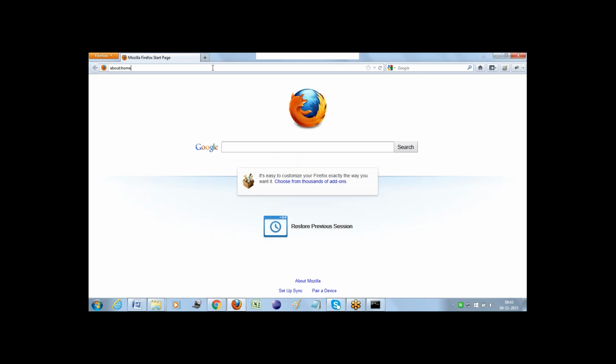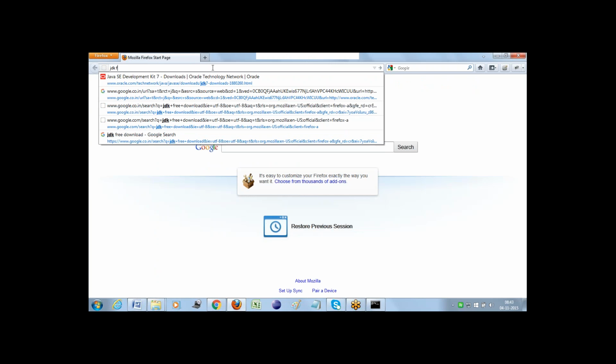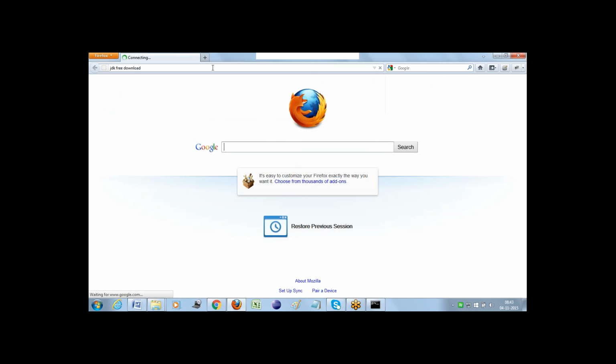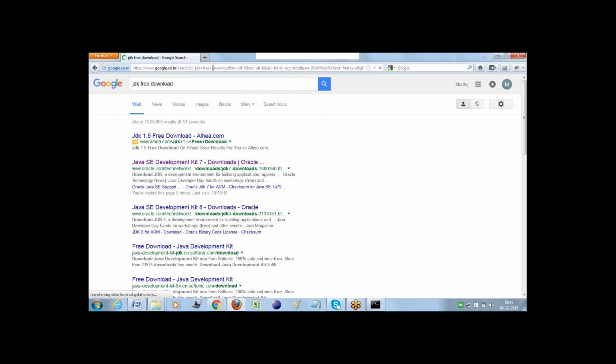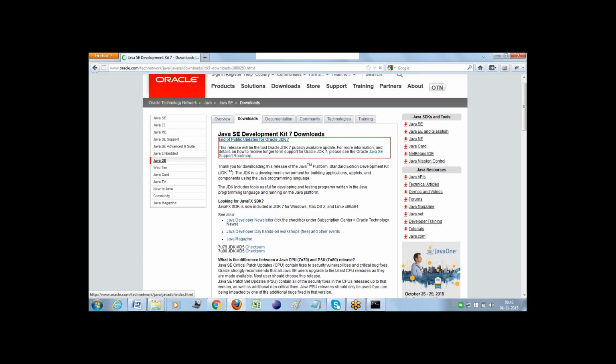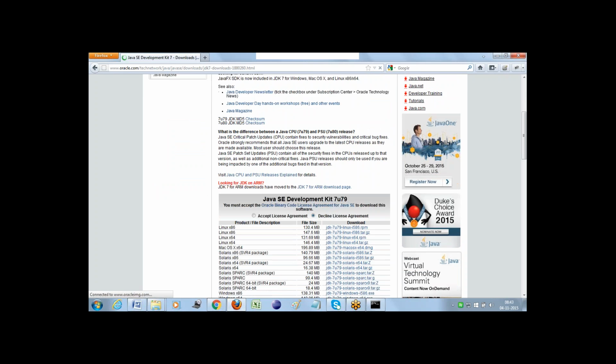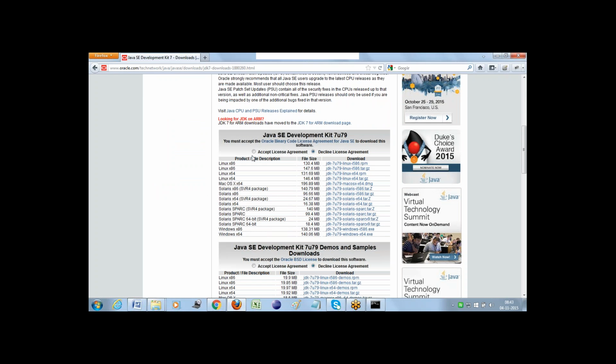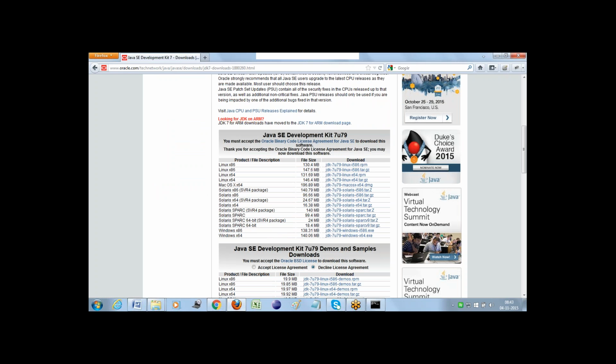So how can I install Java on my machine? Just enter JDK free download. From the search results, click on the first link, which navigates to an Oracle downloads page. From there select accept, and here JDK for Windows 64 is available.